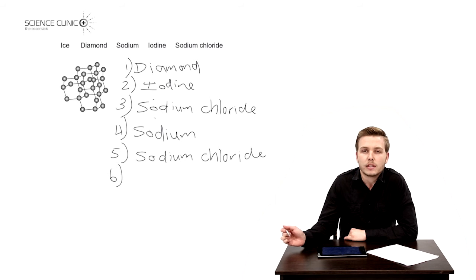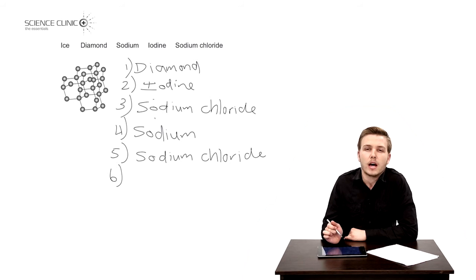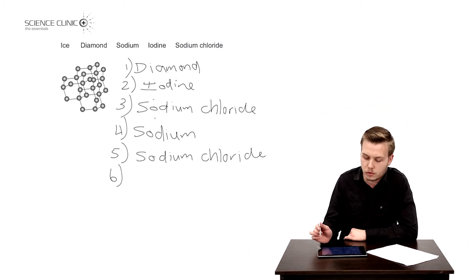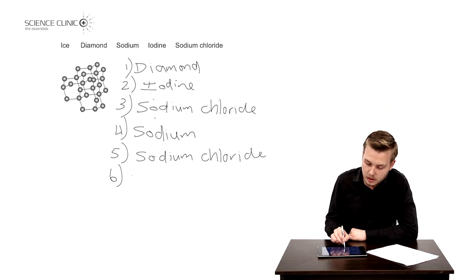Number 6, strong electrostatic forces between ions and delocalized electrons. If I were to look at all metals at the atomic level, I would see that they have positive atomic cores which are surrounded by those valence electrons which can move about freely. So those positive atomic cores or kernels attract those valence electrons but very weakly, so they're able to move throughout the metal to form or conduct electricity. So sodium for number 6.